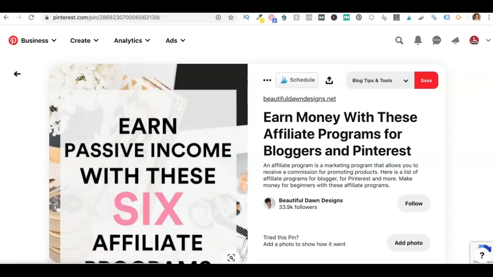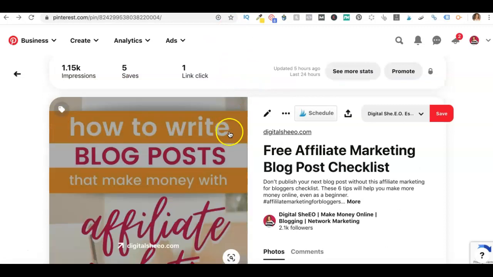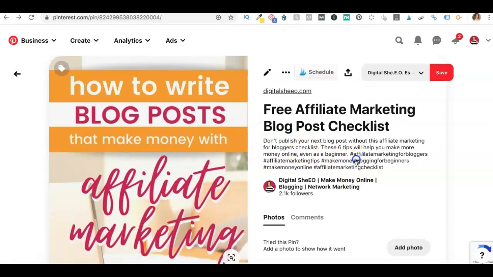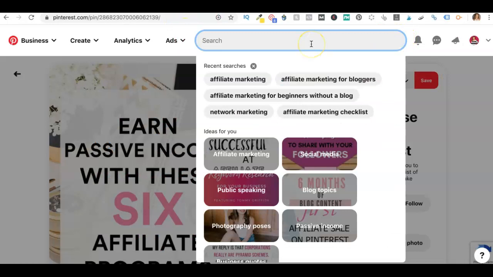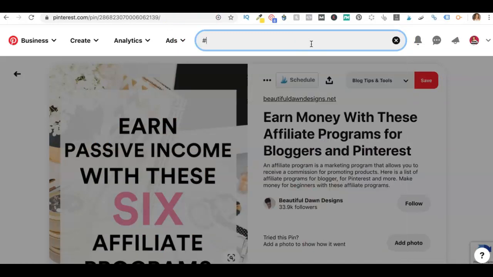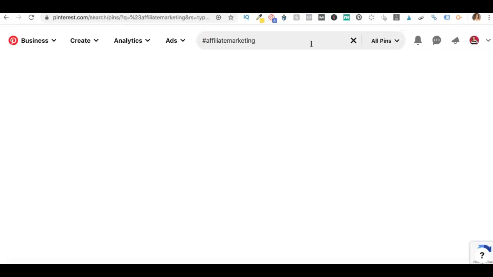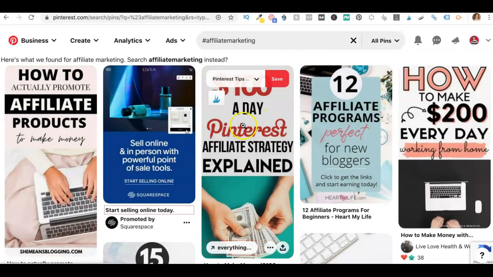So where are you going to use your keywords? Okay. So you're going to use your keywords in your title. You're going to use them in your pin description. You're going to use them in hashtags, which, yes, they are still relevant and they're not just for Instagram. People still search hashtags in the Pinterest search bar. So a lot of times when your account is really new, you might be able to rank for a hashtag that you're not ranking for without the hashtag itself, but it can give your pin a boost.